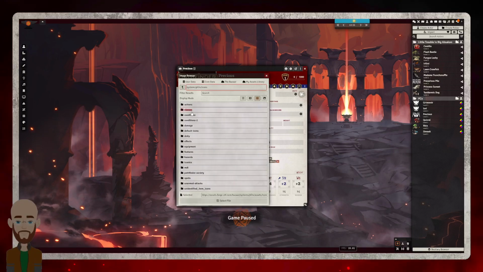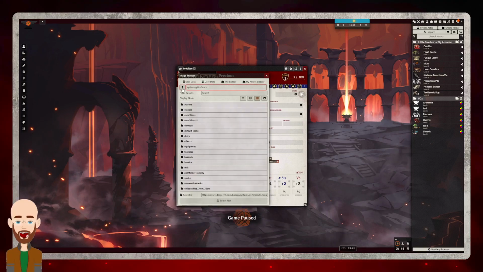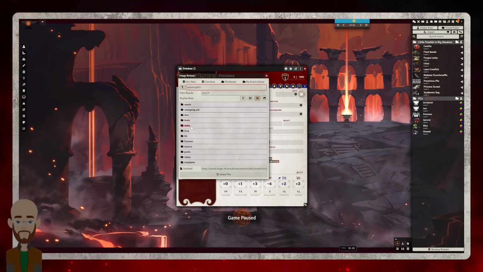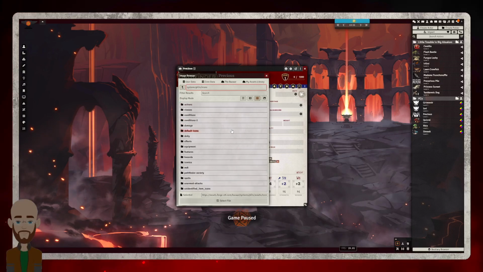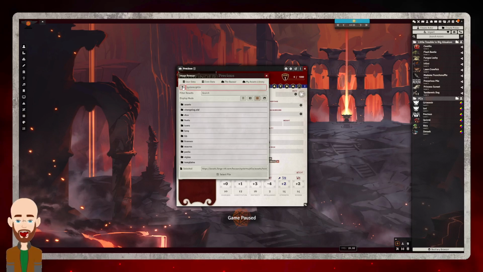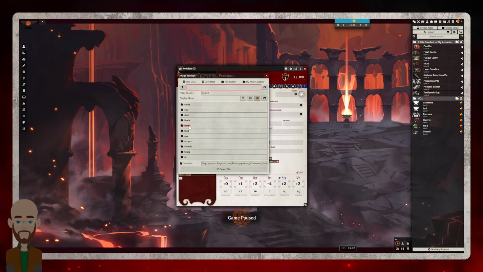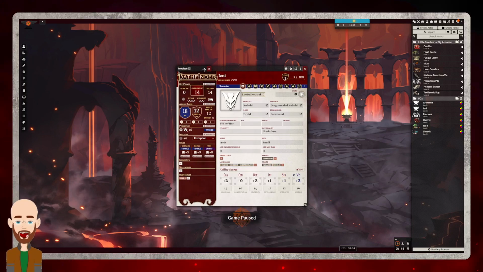Hmm. Assets? No. I don't know. Core data. I know somewhere. Alright, we'll look at Precious here in a little bit.